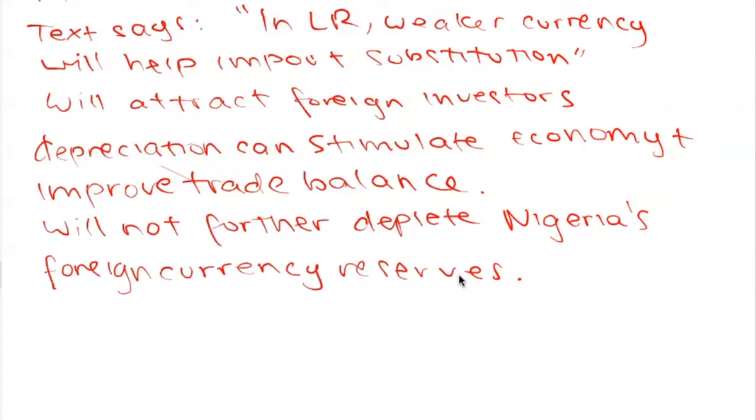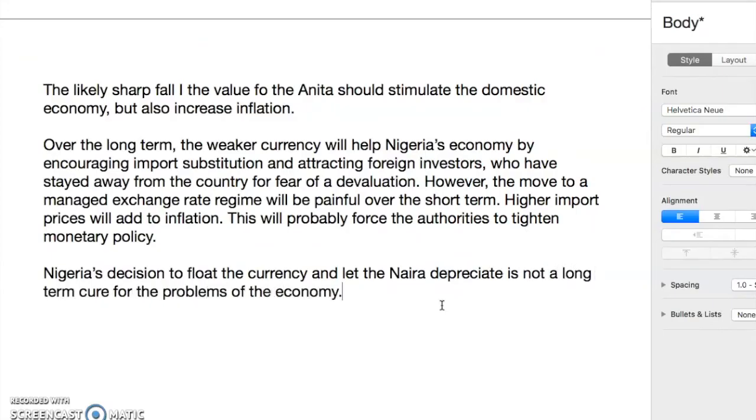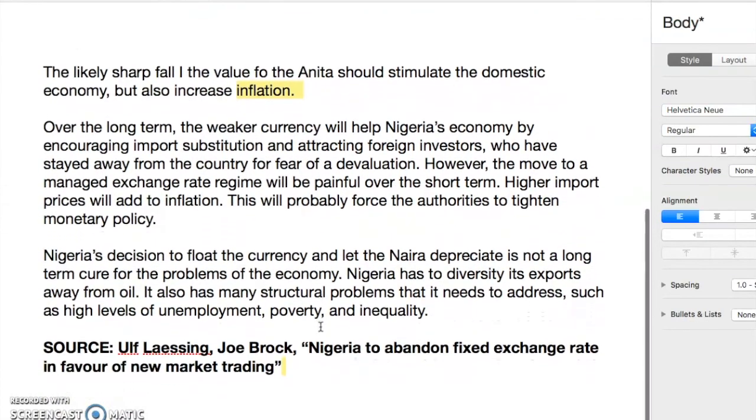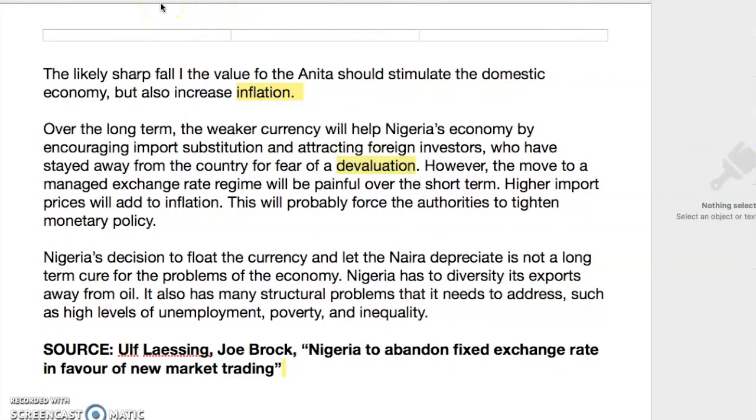You would follow this same process when talking about the cons. You could talk about the benefits and disadvantages of having a fixed exchange rate system according to economic theory. You probably learned that a fixed exchange rate system is better for certainty for firms, as there is the assurance that the exchange rate is not going to change. You would also refer to the text where it says that having a depreciated currency is not enough, that there still needs to be diversification of the economy. You would also mention the problems with tightening monetary policy and how this may cause a recession or lower economic growth. You probably mentioned the problem of inflation, how a depreciation in the currency can increase the cost of imports. And if these imports are very PED inelastic, then this might cause cost-push inflation, where AS shifts to the left.